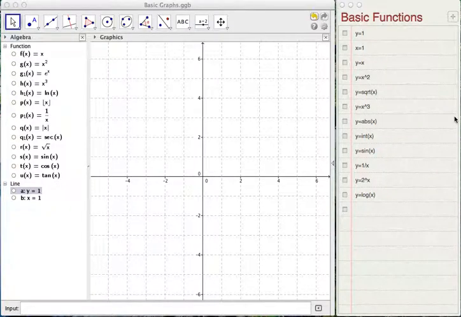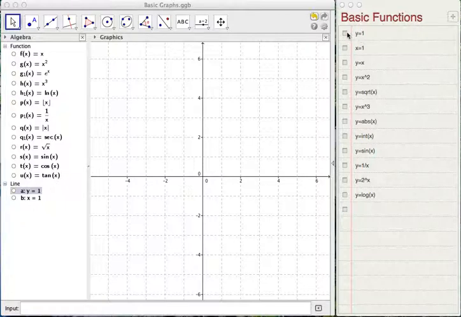Hey guys, I wanted to quickly run through the basic functions for you and show what I mean by key points. So I'll be doing them in this order, and if you know most of these and you want to skip ahead to something, fast forward it until you get there.